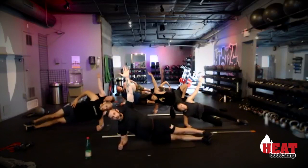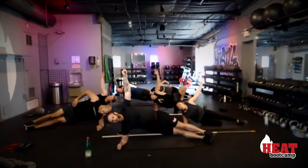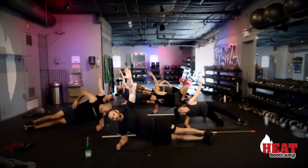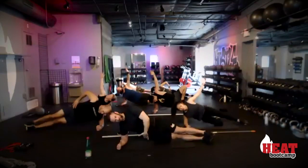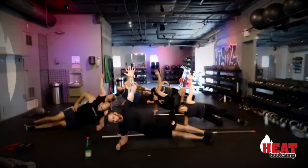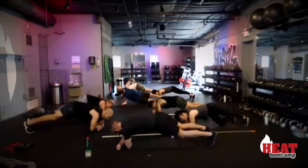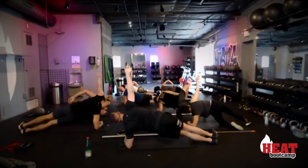So straight up, keeping that spine nice and neutral. And what does that mean? I know some of you guys are wondering. I hear people saying it's neutral spine. So basically from your neck down, your shoulders to your hips, stay straight, pretty plain and simple. Good. So you guys should feel this right here in that oblique, okay? We got 5, 4, 3, 2, hold it at the top. Now we're gonna barrel roll into the other side. Good, straight here. All right, here we go.